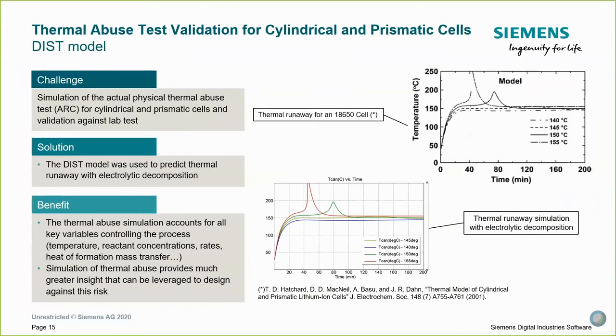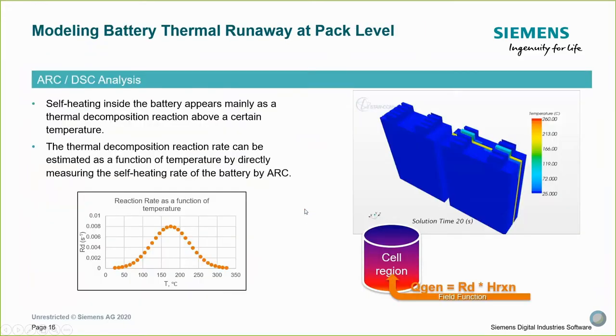So with that, I could essentially capture an ARC-based, oven-based test analysis as well. Here's a reference to a paper where they utilized the same ARC-based model to determine what would cause the thermal runaway, and how I can use the battery ambient temperatures to either trigger or not trigger it.